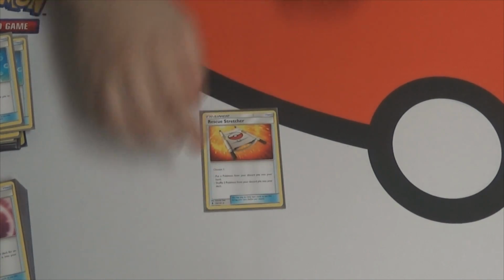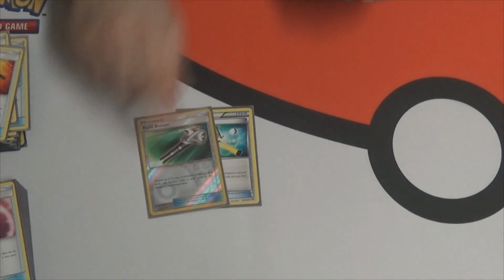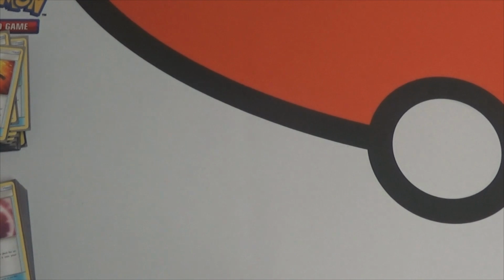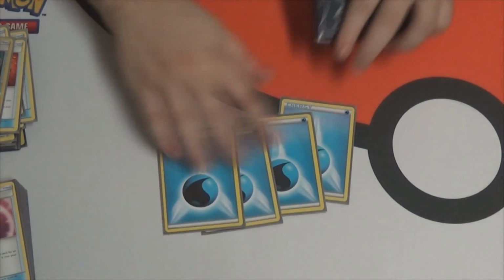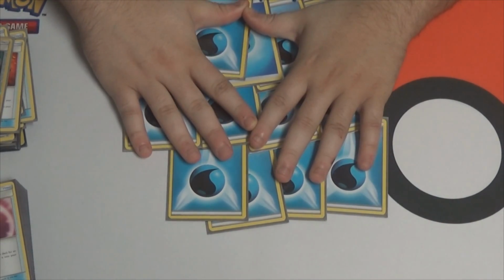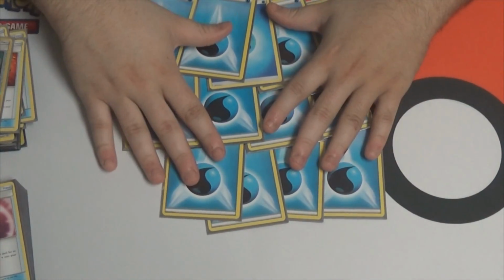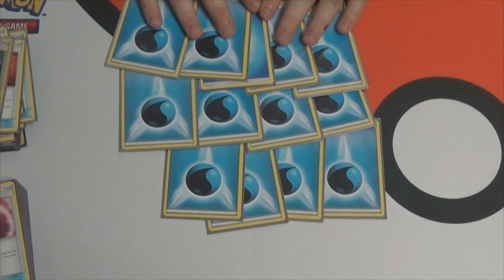Playing 1 Rescue Stretcher, 1 Super Rod, and 1 Field Blower. And then the rest I'm playing energies. All single Water Energies. I don't really see the need to play any more than this because you can constantly recycle them back into your hand. You do go through a lot of them though because you're ditching them, adding them back, using them for standard stuff.